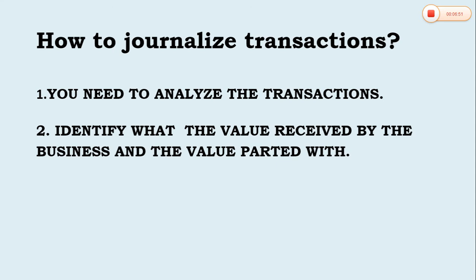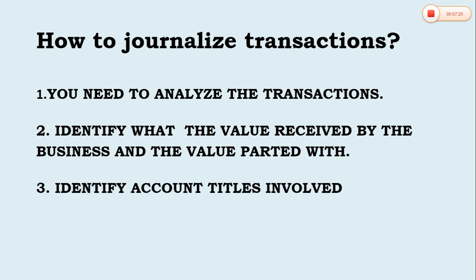Number two, you have to identify the value received by the business and the value parted with. Another tip is that when you analyze a transaction, you have to consider yourself as the business, not the owner. So when you read a transaction, take the perspective that you are the business. What did the business receive, and what left the business? What came in is the value received, what went out is the value parted with.